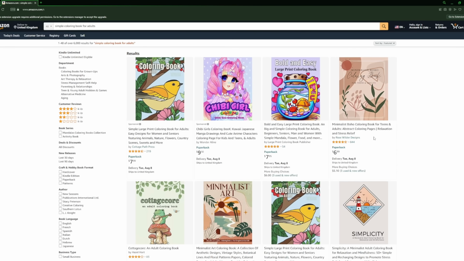But what I'm saying is that those BSRs will determine factually how much traffic is going to those books. Because with the BSRs, you can't lie. They are produced by Amazon. If they're low, it's because the books have got lots of sales going to them. It's factual. That's why I use only this data when it comes to keyword research. So if all the BSRs are quite low when you type in simple coloring books for adults, then you're going to make the assumption that that is a pretty strong keyword to go for.